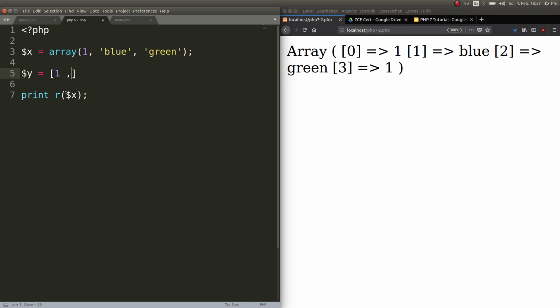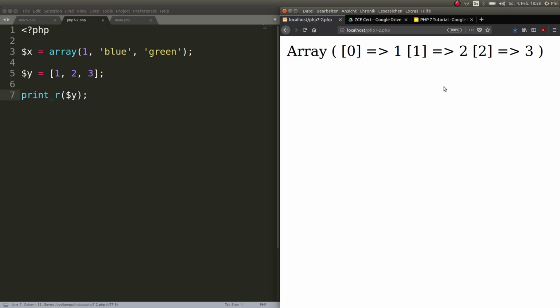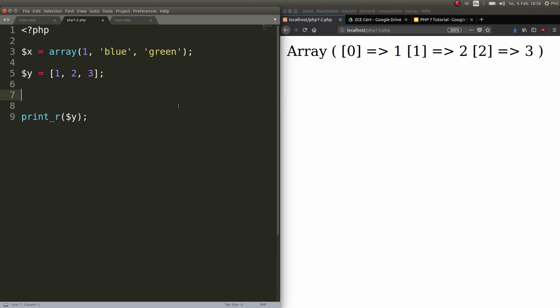So you make 1, 2 and 3. This is exactly the same. The keys automatically are 0, 1 and 2, and the values in this case are 1, 2 and 3. And if we were to print out this array, it would be exactly the same thing. This is just another way of creating an array.